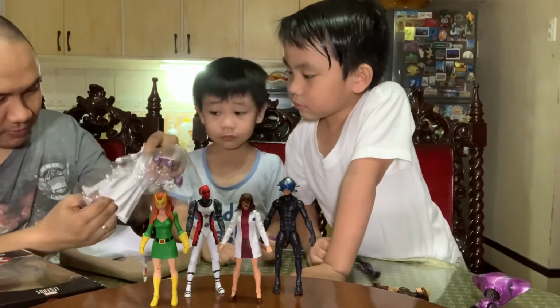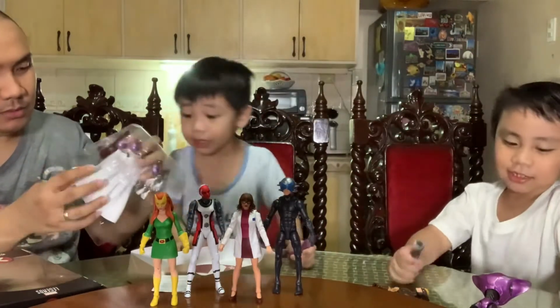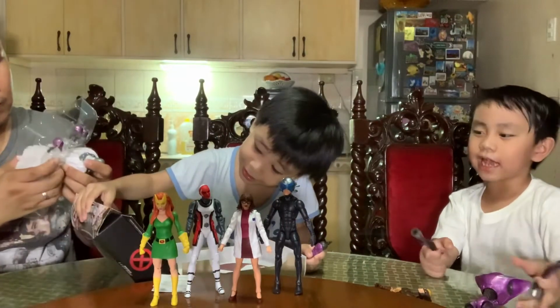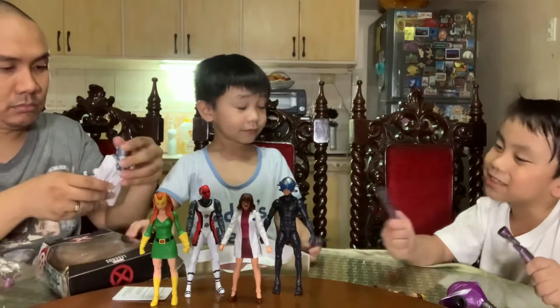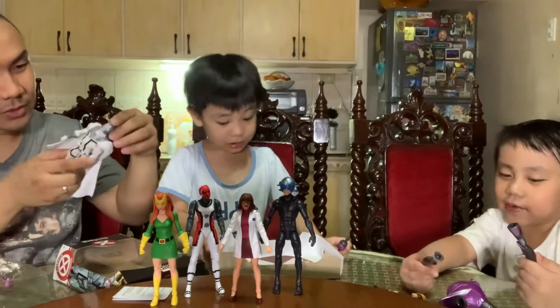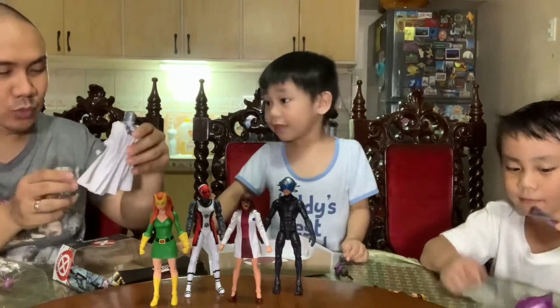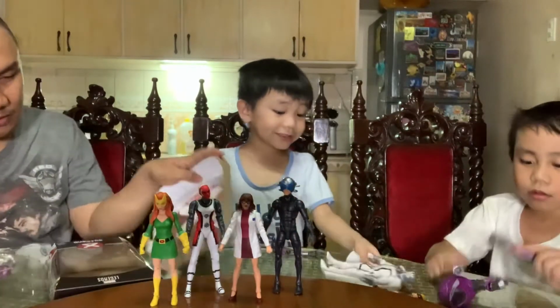In this room, that's noisy. Sorry. I'm using the feet as drumsticks and the body for the... Too bad you can't remove the helmet. You can't remove the helmet. Oh my gosh, I like this. I like it.